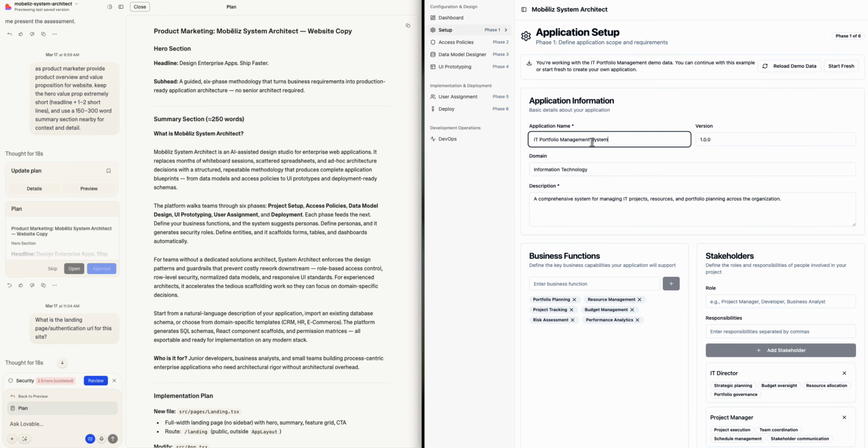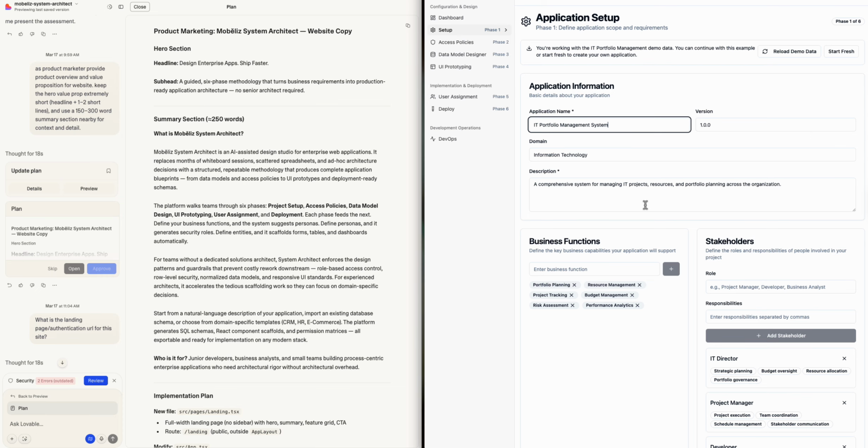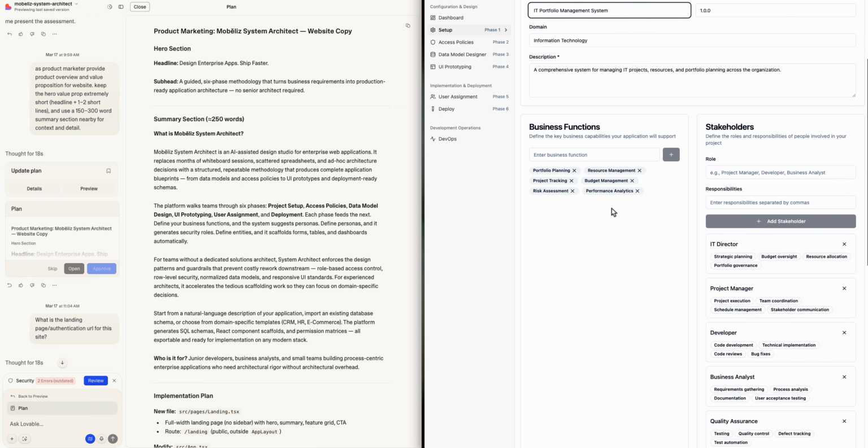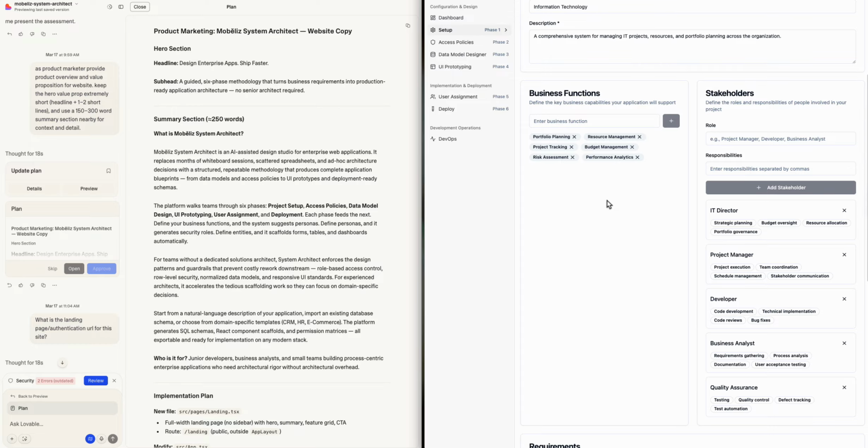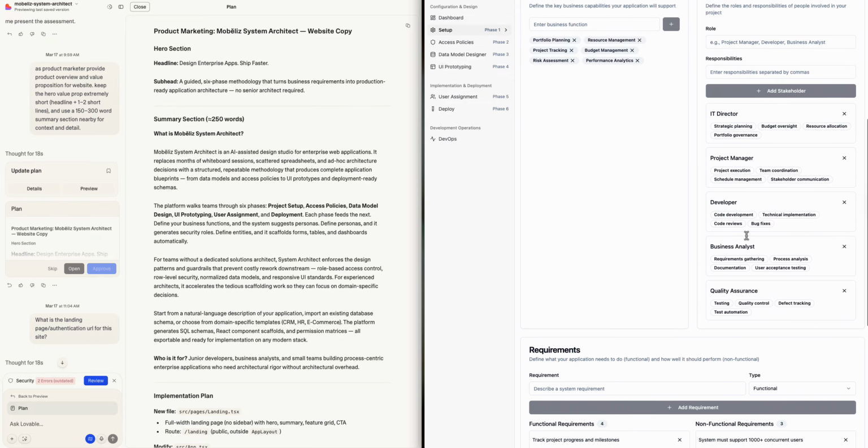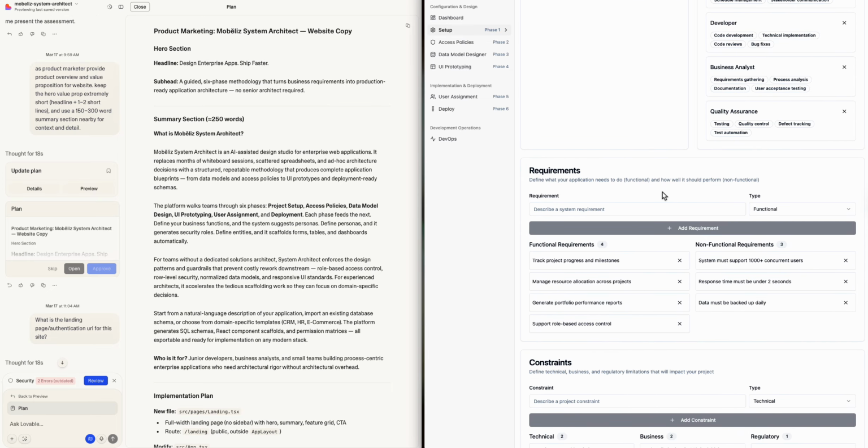If I put in that I want to build an IT portfolio management application, I can define the description here. The more thorough this is, the more complete the rest of the information is. And when I select yes, you can see that it highlights the business functions, the types of stakeholders that would use it, some of the requirements, and I can add a new requirement here.